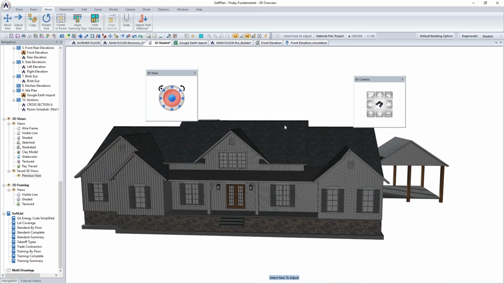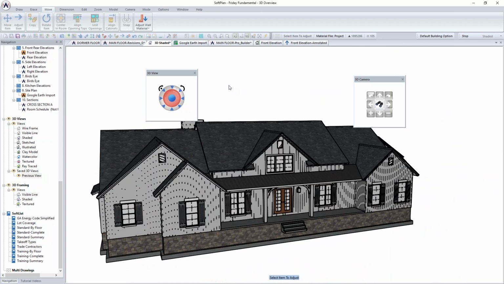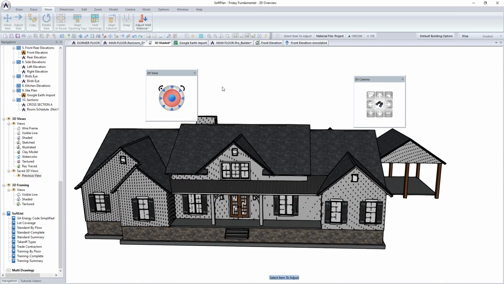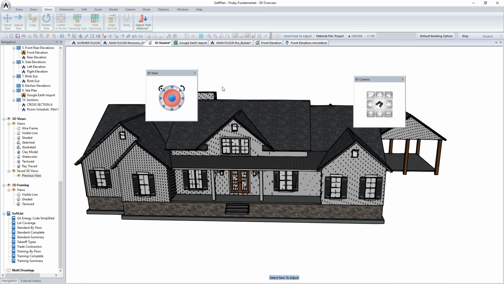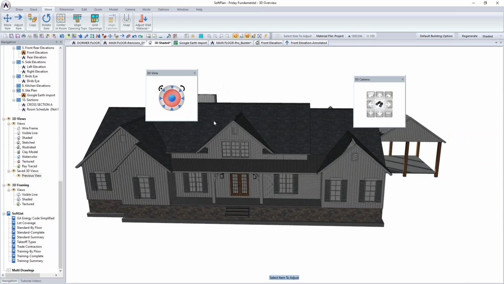So that's how we can maneuver around using some of the 3D views. Now you'll see that I'm also doing some things where it seems like I'm not actually touching either one of these. Holding down the mouse wheel is going to allow me to orbit the model. So when I hold down that third button in the middle and just move my cursor, it will allow you to orbit. And then the combination of Control plus the arrow keys or Shift plus the arrow keys is also going to allow you to move about.